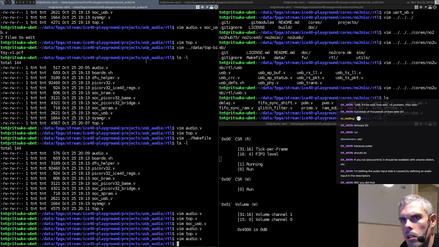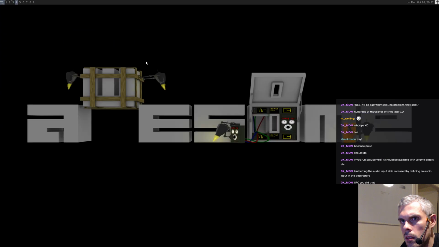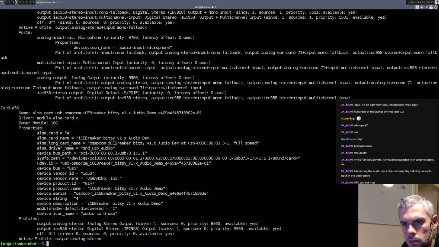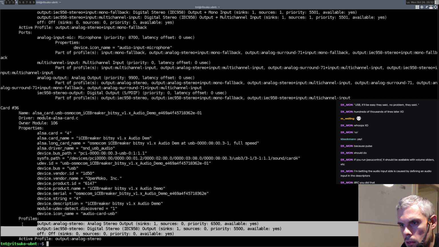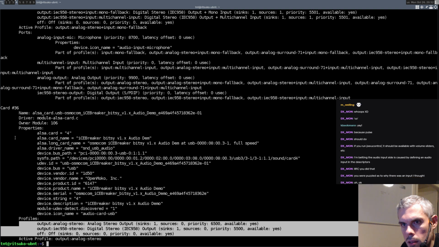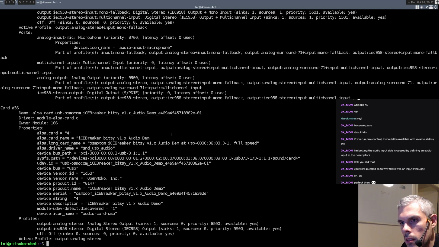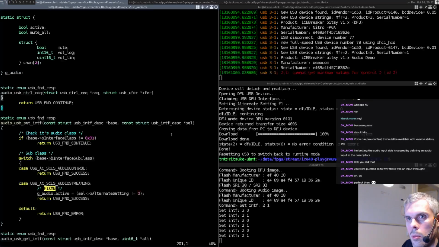What do you mean, the audio input side? It only listed the output. Yeah, it only has outputs. What I declared in the descriptor is the input terminal, but the input terminal that I described is not a physical one.